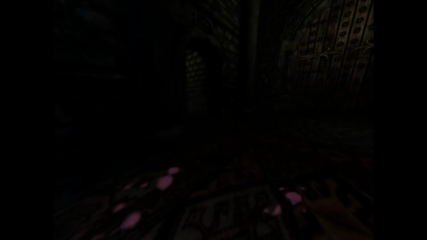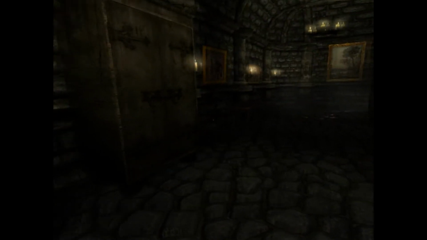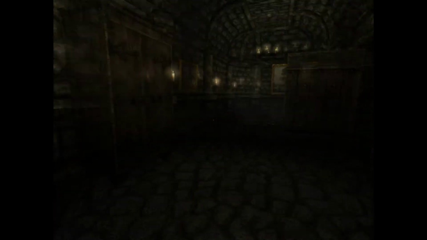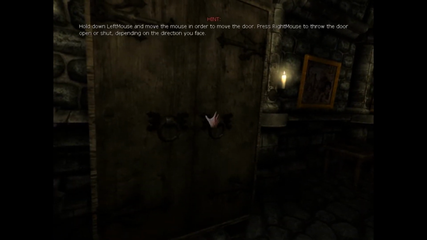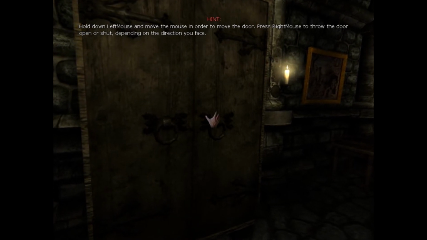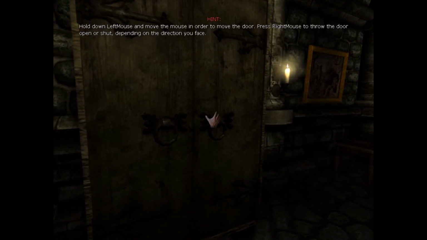By the way guys, this is the first time I'm playing this game. So we follow the liquid. Oh, it's simply falling over. Get up. Let's do it. Oh, okay, we're alright. Okay, that wasn't too scary. Now what? Oh, hand. Hold down left mouse and move the mouse in order to move the door. Use right mouse to throw the door open.